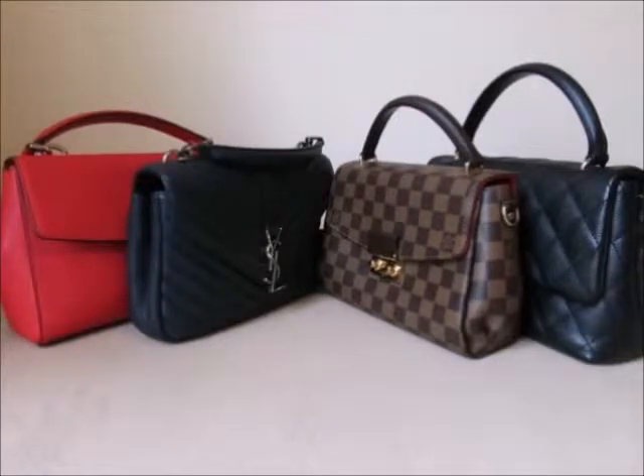I do own a lot of top handles. It's my favorite type because you can wear it in multiple ways. You can use the attached straps to wear it on the shoulder, wear it cross body. You can also rest it in the crook of your arm, or very ladylike, of course, just hand hold it. So lots of variety and ways to wear a top handle bag — they give you the most variety, I believe, of any bag on the market.